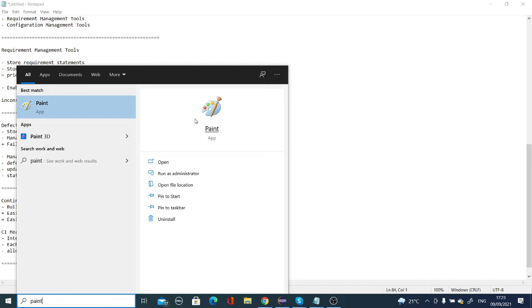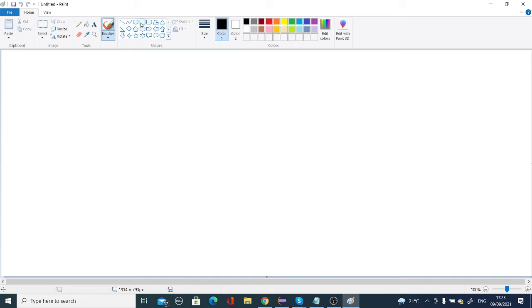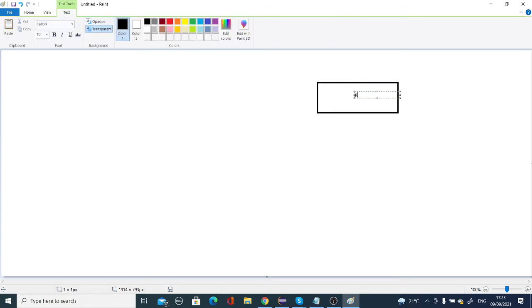Here, I am using a tool that I will call a library or repository. You can understand it as a library where you can store everything.